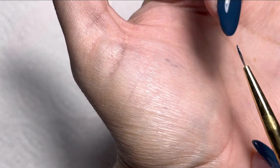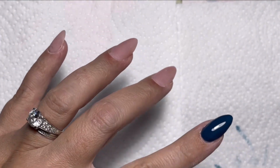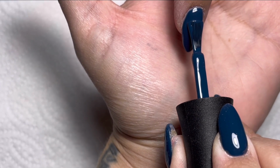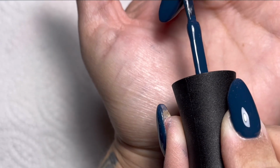So that is how I apply, and I avoid the big mess ups. Still going to mess up every now and again, but it's just a bit easier. So in with the second coat on that. That's cured for 30 seconds. Second coat, I don't use a detailer brush. I just follow my line. It's so much easier.